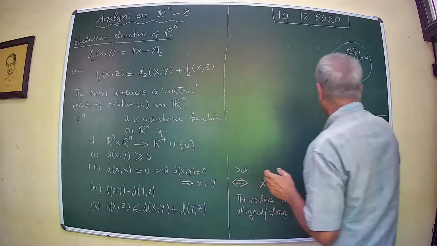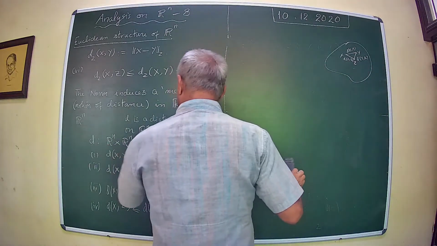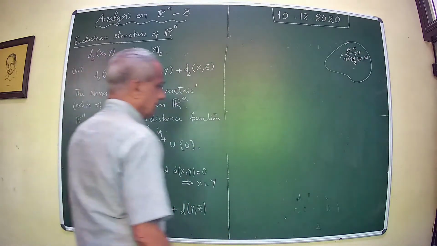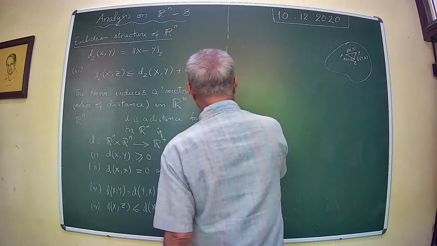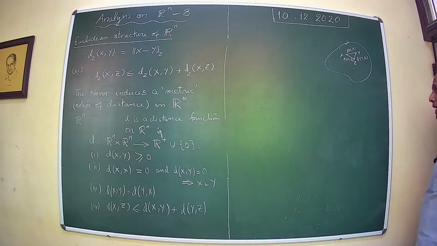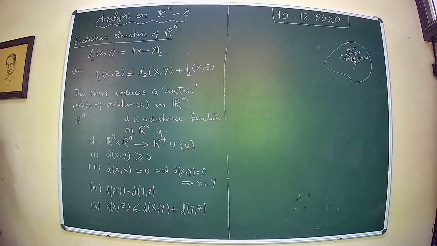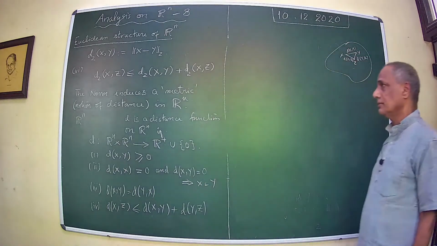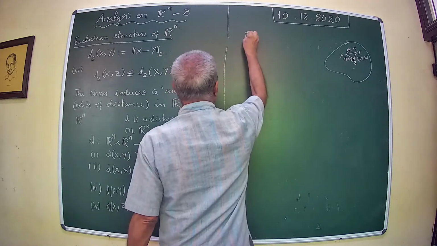So these are the basic properties of a distance function. So a distance function is defined from Rn cross Rn. In fact, any function satisfying these four properties will be called a distance. It's a legitimate distance and it is given a name called metric. So a space with a metric is what you call a metric space. And there is more structure on Rn because Rn is also a normed linear space. In fact, every normed linear space is a metric space.